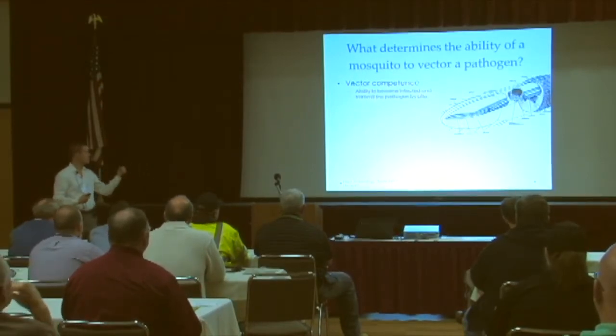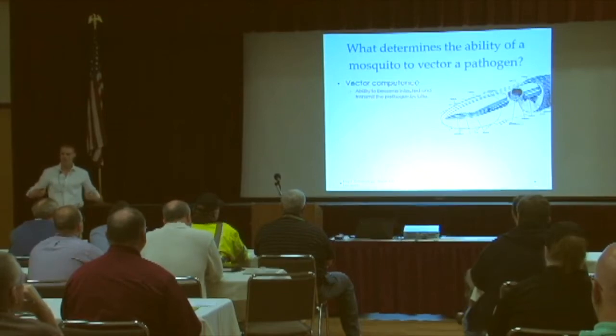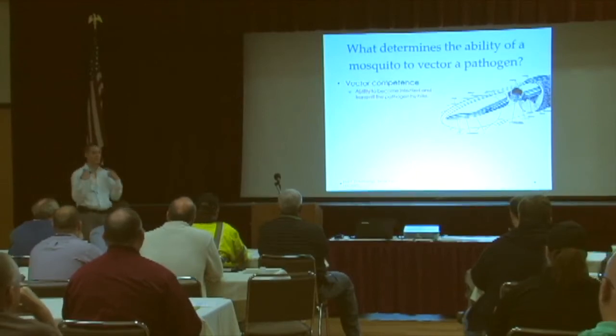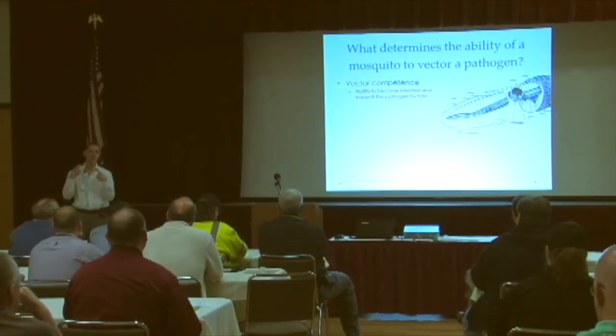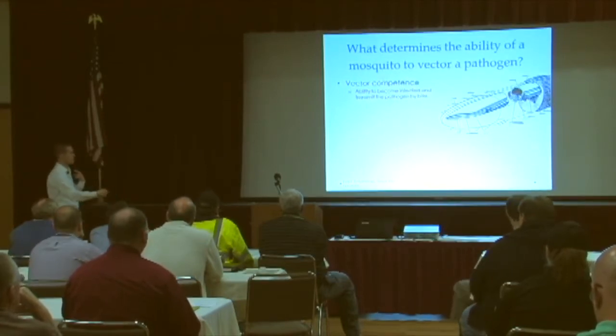The point is, when a mosquito takes a blood meal, a female, that pathogen has to enter her midgut, it has to get out of the midgut, it has to either multiply if it's a virus, or it might develop if it's a protozoan parasite. Ultimately, it has to get into the salivary gland in order for that mosquito to be infectious and able to deliver an infectious dose to another host.